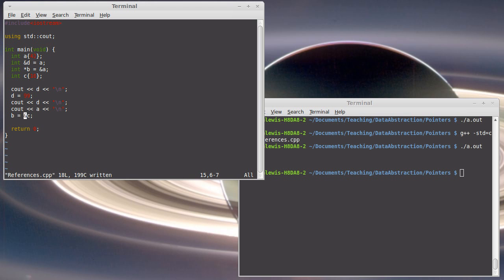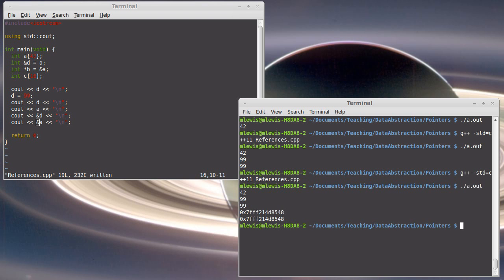And so in general, when you create a reference, A, you have to give it a value. You have to tell it what it is referencing. And B, you can never change that. So after you've created your reference, it is always bound to the same memory location. In fact, we can kind of show this explicitly by printing out the address of both d and a. And what you get is they're the same. So in this usage right here, d has the exact same memory address as a. And that's the way they're actually implementing the references.